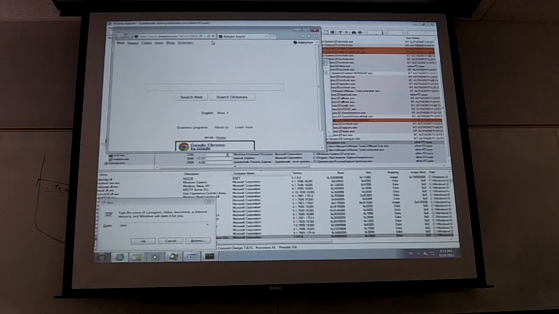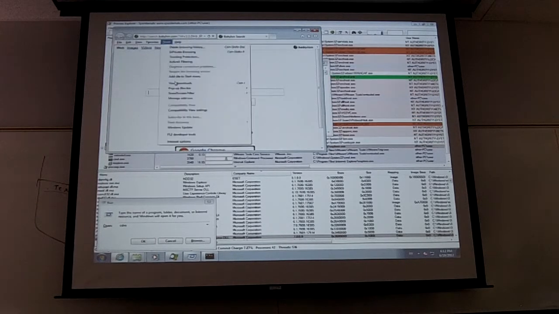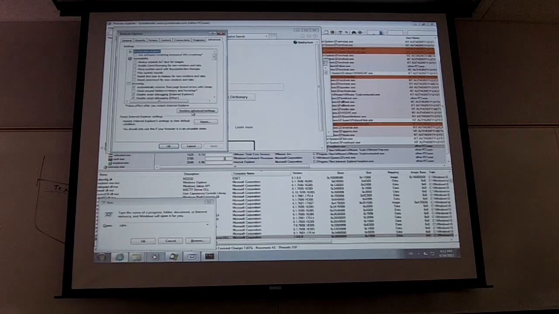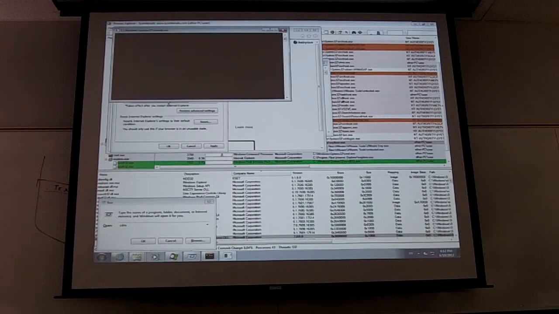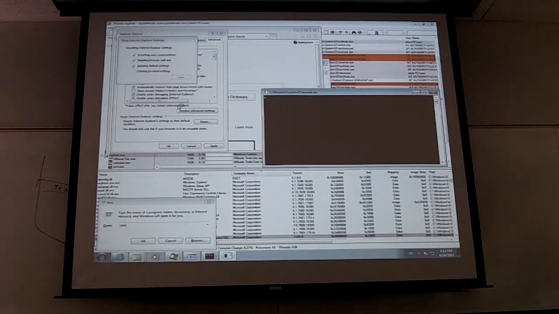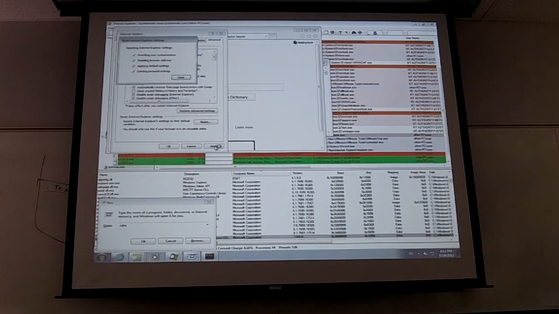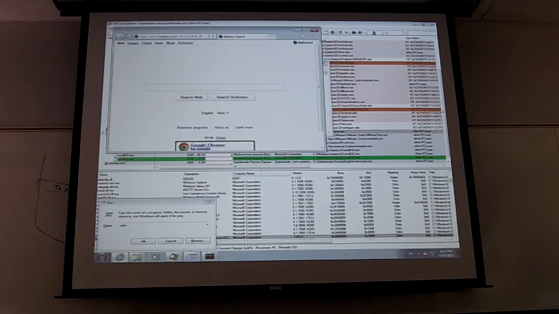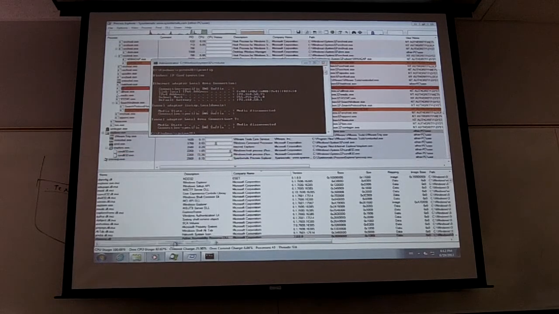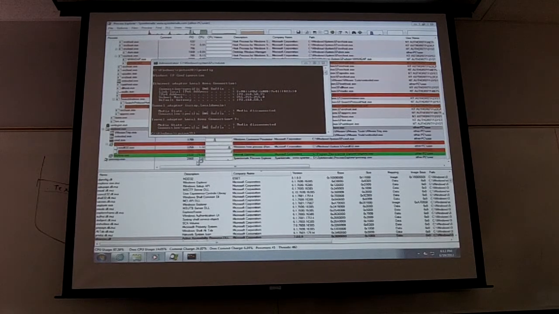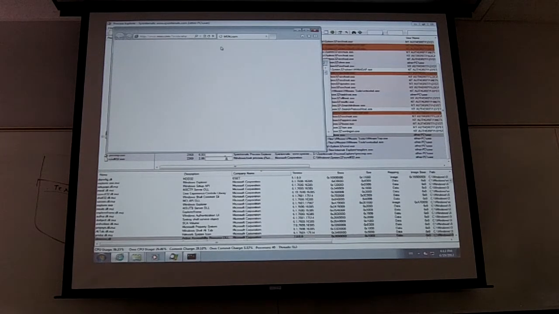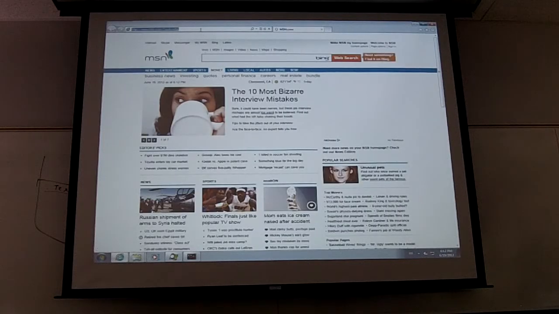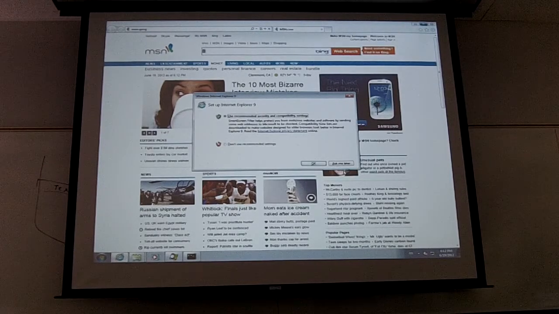Okay, Internet Explorer is still totally screwed up, or at least the settings are all screwed up, so it's going to have options. Might as well reset a bunch of stuff. Restore advanced settings, reset, reset, reset. Close, close. Now let's relaunch Internet Explorer. Use recommended settings.